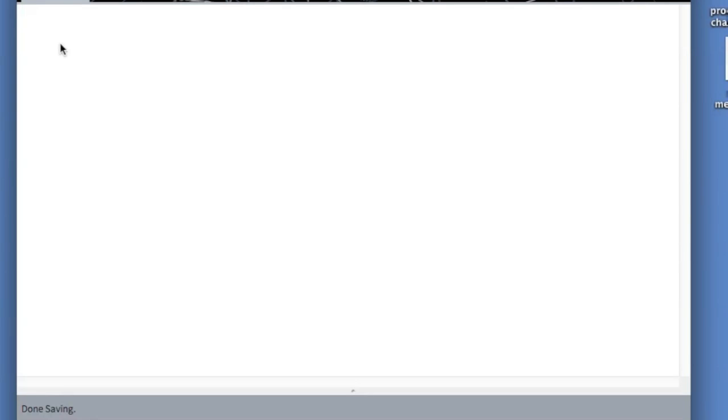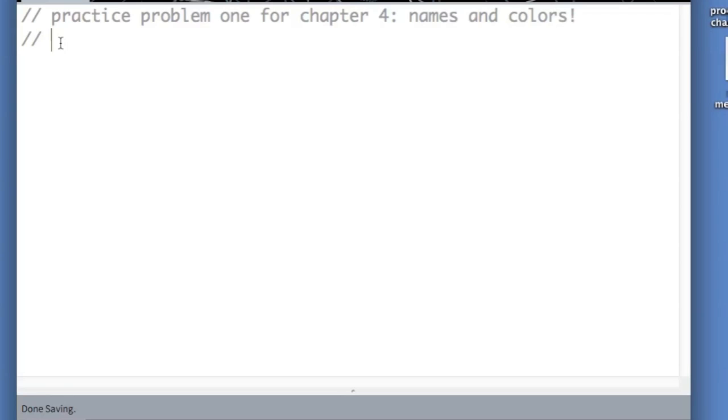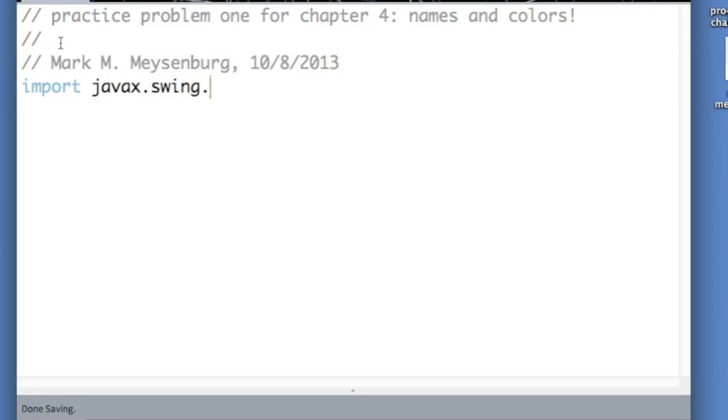Now we can start to implement this. Just a quick comment at the top. Now remember, anytime we want to do dialog-based input, we have to have an import statement for that, so that we have access to the libraries where that exists.